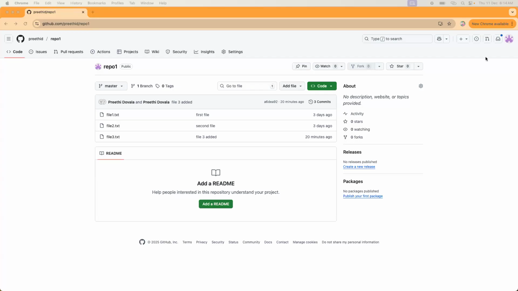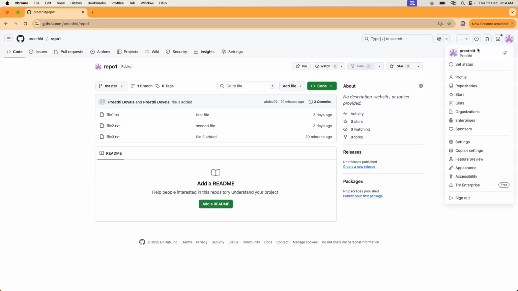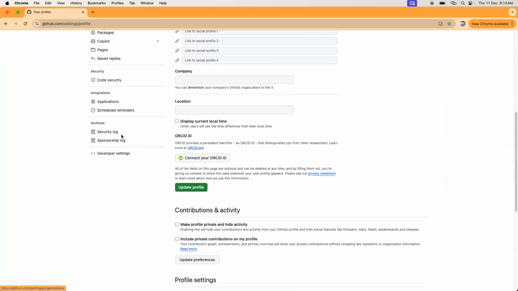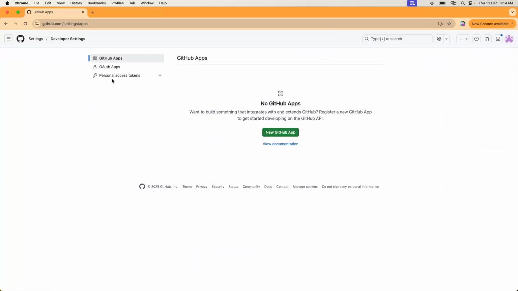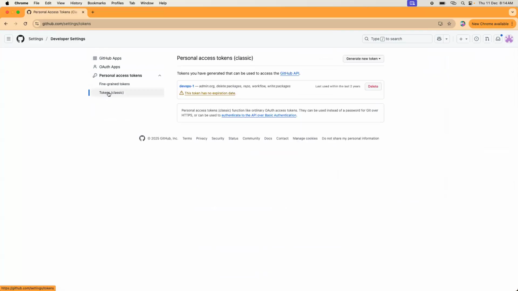Provide the username, but the password is not the general password, because the normal authentication method is deprecated. You have to log in with personal access tokens. How do you generate those personal access tokens? Go to settings here. In settings, you will see developer settings. In developer settings, personal access tokens, and the classic ones.